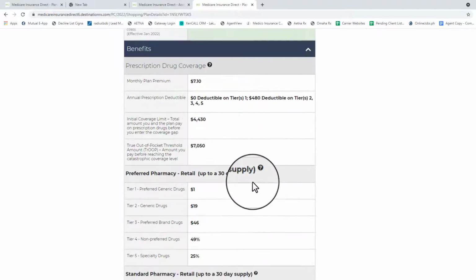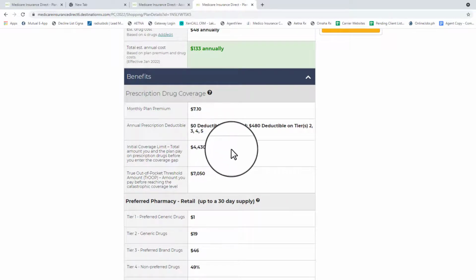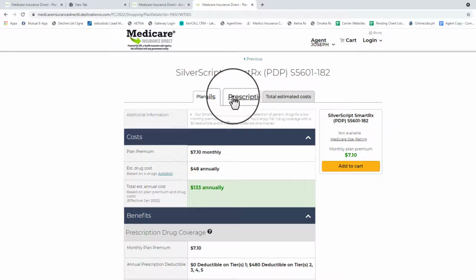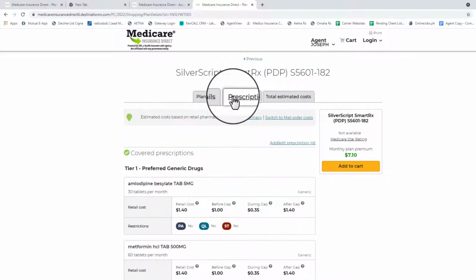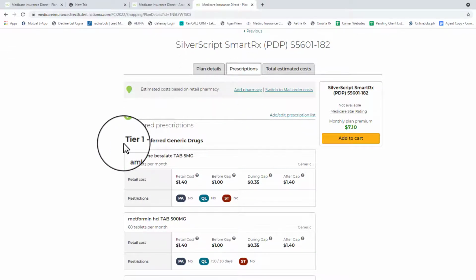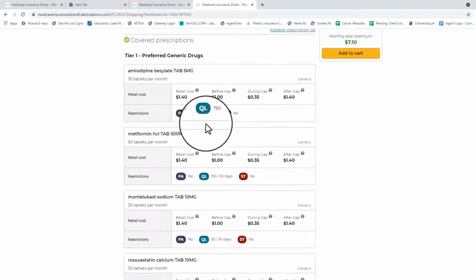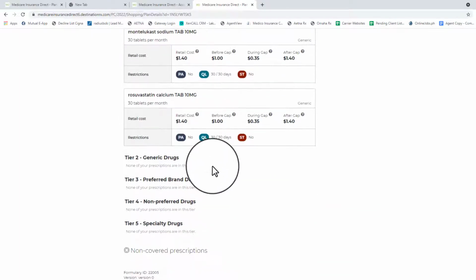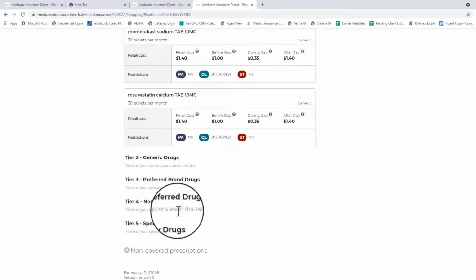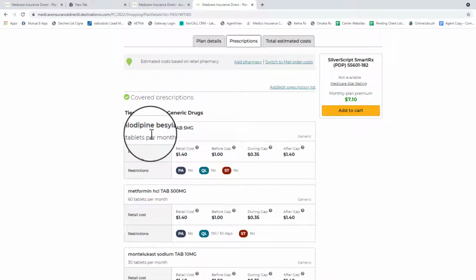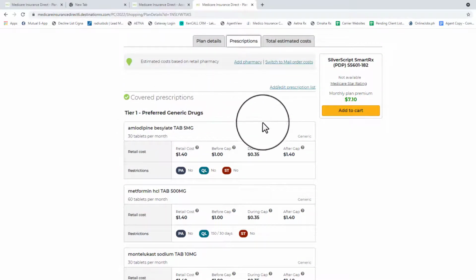And that brings me to my next point, how we can see what medications are what tier. We're going to come over to this tab where it says prescriptions, and we'll click on prescriptions. And then as we look here, it's going to tier our medications by category. So all tier 1 medications will be listed under the tier 1 preferred drug section, which all 4 of ours fall into. And if you had any other tier medications, they'd be listed under their section. So for the 4 medications we entered in, they're all tier 1 prescription drugs.